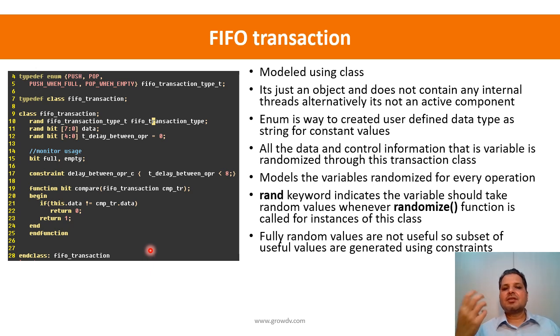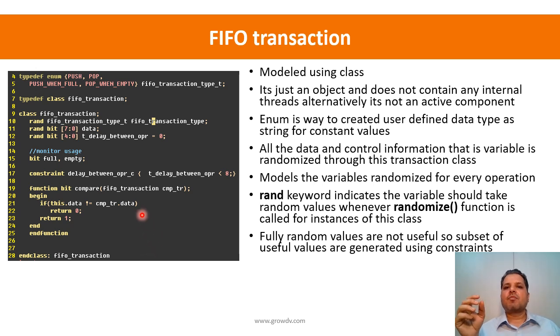So this is how the transaction classes are created. At a very basic level, you can understand that in Verilog, we were passing all the variable information that we wanted driven on the interface in the form of arguments to a function or a task, and then we were independently randomizing it, right? Using $urandom or $urandom_range, we were independently randomizing it.